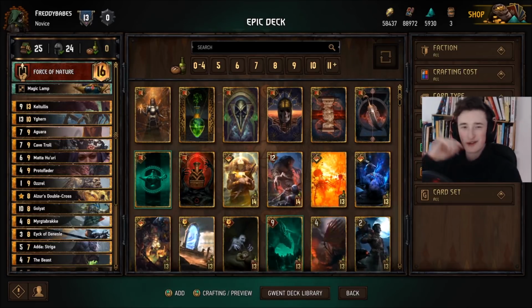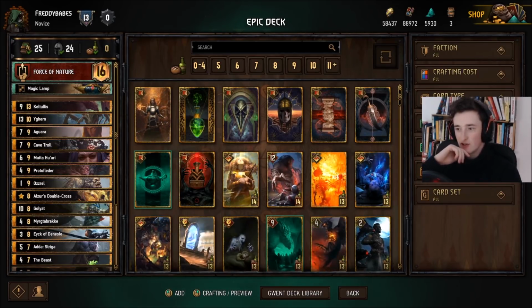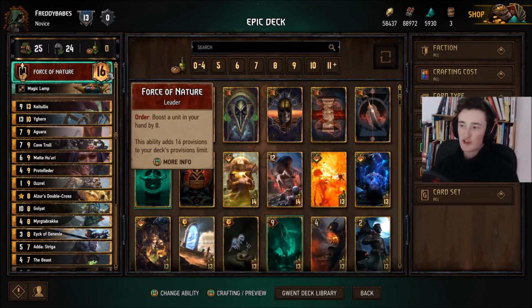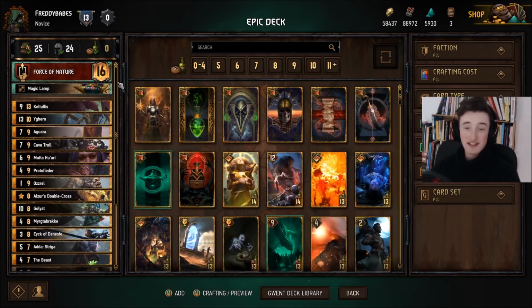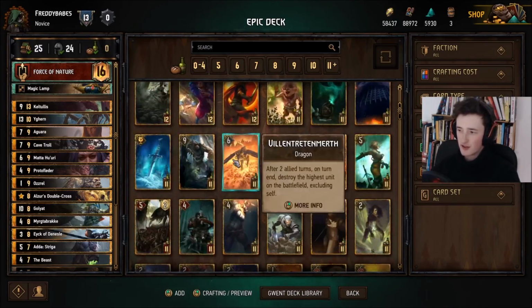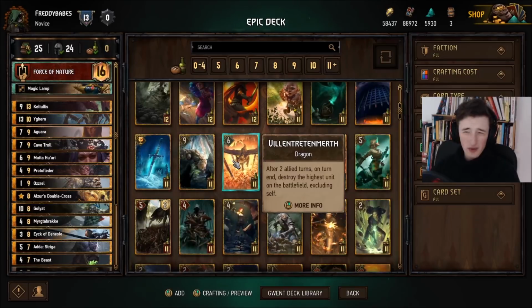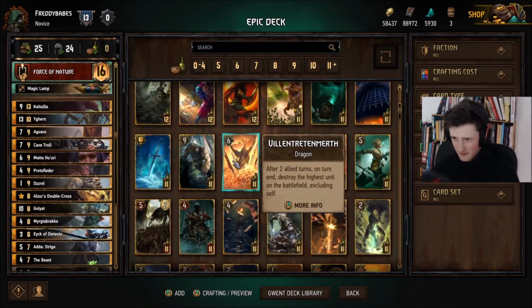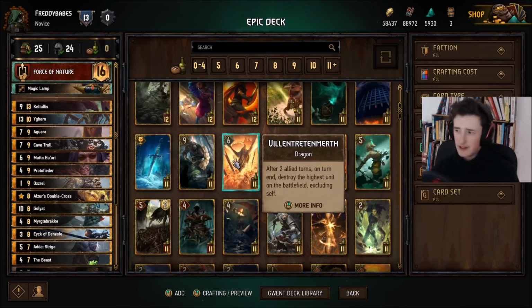And I do have a cool deck for you today, which is a monster deck, and it's playing Force of Nature, so old school, boost a unit in your hand by 8. I wanted to make Force of Nature onto Villain Tretamurth, which is this card. I wanted to make that a thing that worked in monsters, and I had middling success with it. It wasn't great, but it wasn't terrible either.